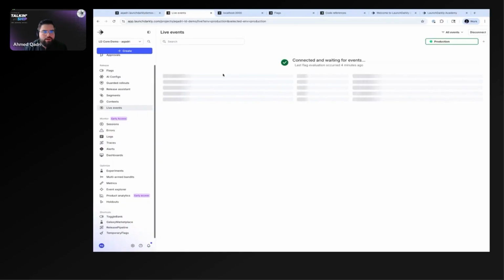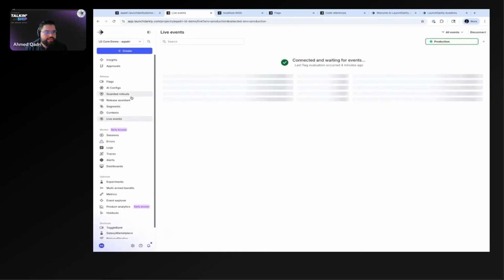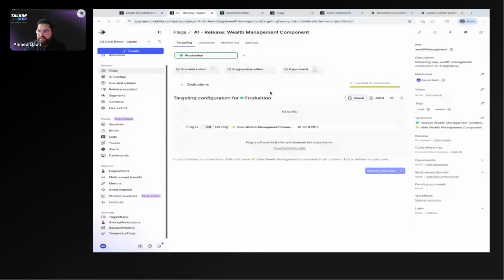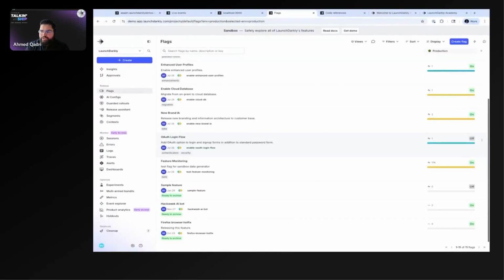All right, so I've covered feature flagging, I've covered segments, context. Now let's move on to code references and cleanup. Another area we have is, okay, you have implemented the feature, things are good to go. How can we properly remove those features from our application? So one of the ways we can do it is, remember we used a temporary flag when we first created the feature flag. Now what happens is, let's say you were using it for 7 days and things were running smooth, and you didn't change any value.